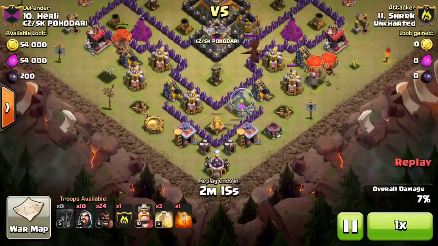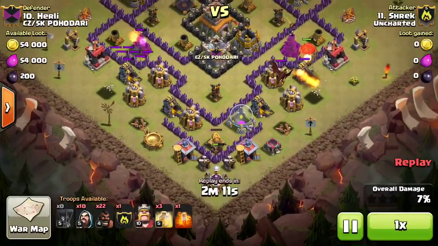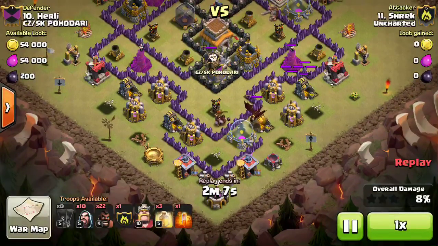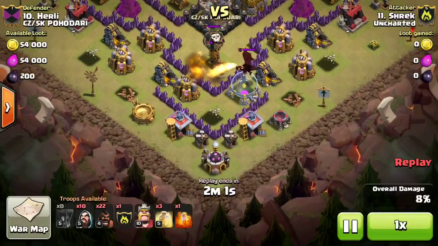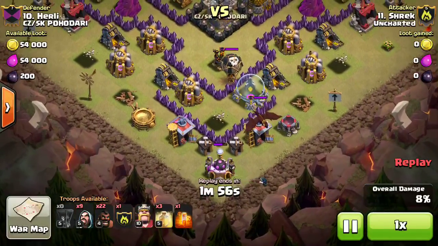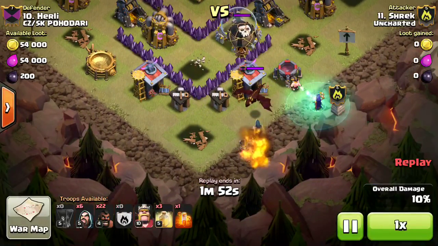So the dragon's already out of the CC. Then he sends in 2 hogs just to take down that cannon and to check for the loon in the clan castle. So full CC is out now, so you can anchor it to the bottom. The only thing I would have done differently right here, I probably would have anchored it with an archer instead of a wizard, just because it's fewer troop spaces, and it saves you the 4 spaces that a wizard takes.